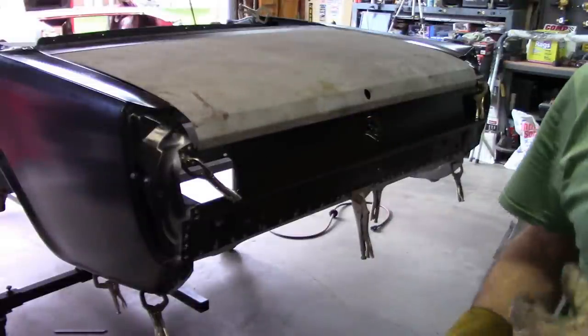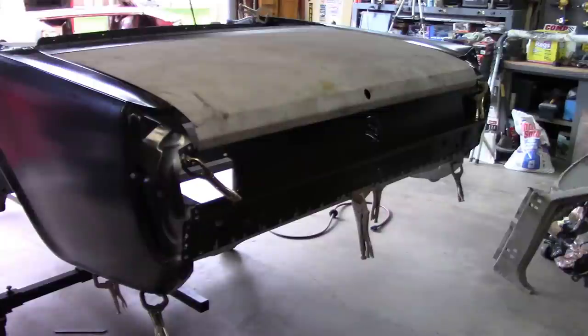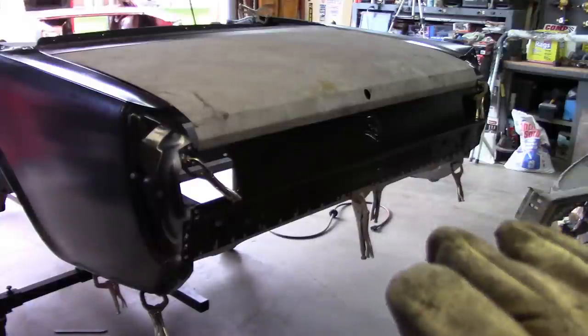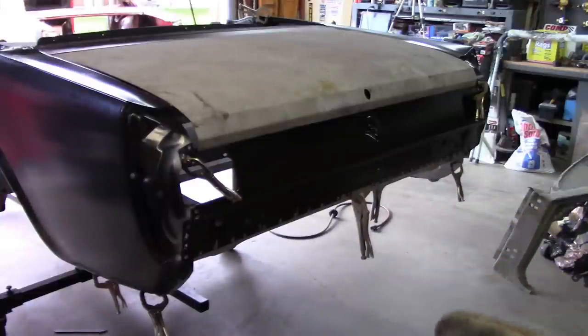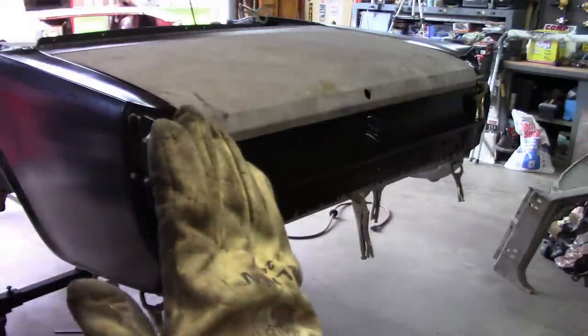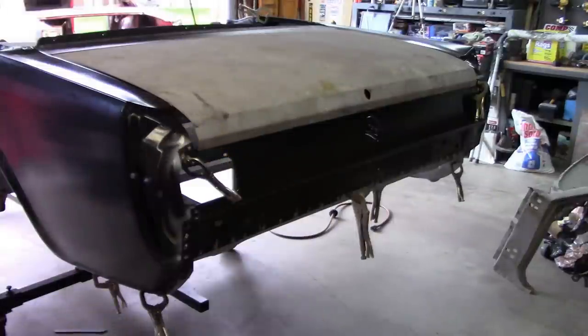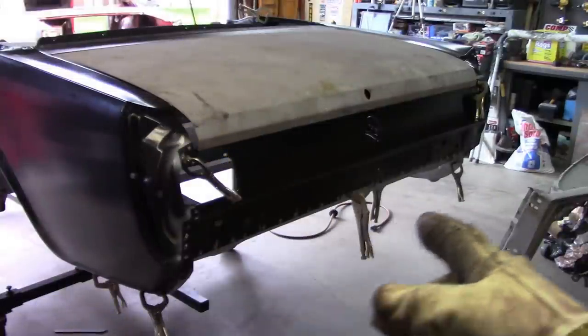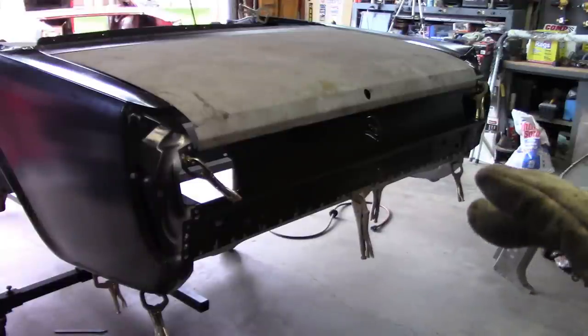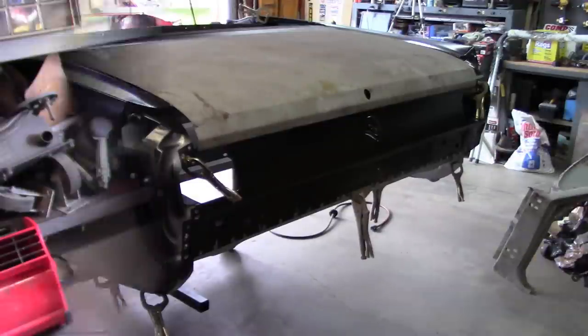Now again, as I showed in some previous videos, I will mock up or test fit the quarter panel extensions and make sure they line up properly with the deck lid. They may need some adjustment, but at least I can tell if the deck lid is fore and aft like it should be. It lines up very well. I already know that on the tail panel. The gap is even all the way across, and so at this point, I can probably start welding.